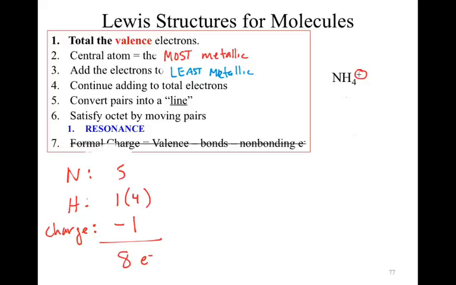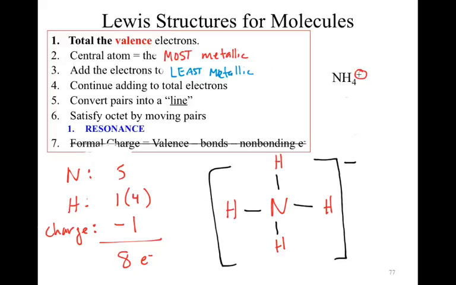It's a good thing I erased everything, but we'll go through it really quickly. We can scatter my atoms on the 4 edges. I can put in my electrons on the nitrogen first, being the least metallic. I can then go through, much to your probably disappointment, and erase, turn those into bonds. I've satisfied my octet. The formal charge does kind of show up here. I do not assign it per atom. I will assign it for the entire structure. So I will put brackets and say that entire compound is positive. I don't care where it's positive, but the whole thing is positive.